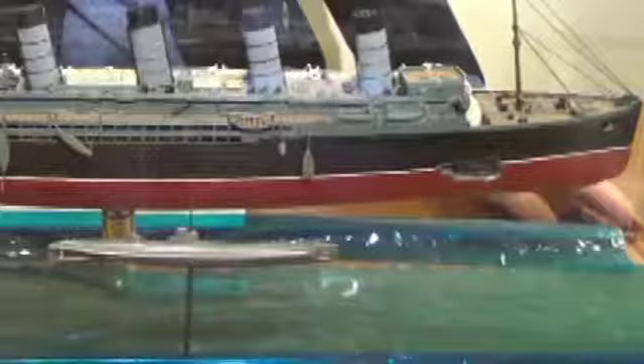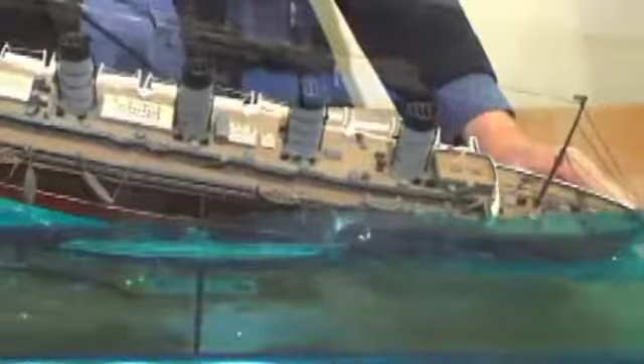The Lucy was loaded with rifle and artillery ammunition and possibly gun-cotton shell propellant for the war effort. Hull plates were blown inward, then outward, flooding both the narrow bow and the starboard side coal bunkers. The decks immediately listed to starboard, and the nose dipped as she went down by the bows.